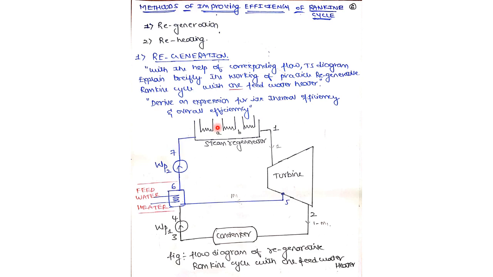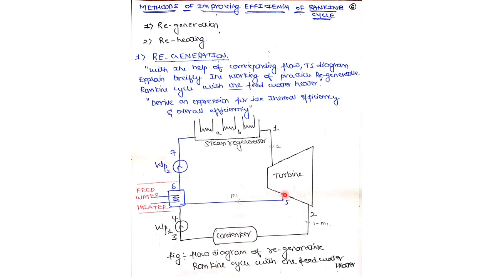So practically what you are doing is regenerating the steam at 2 cycles. That means you are splitting up the total Rankine cycle. See, this was the normal cycle which was running, the total one. Now what you are doing is taking a tapping at the middle of the expansion and throwing it back to the steam generator for its regeneration. This is how it works.